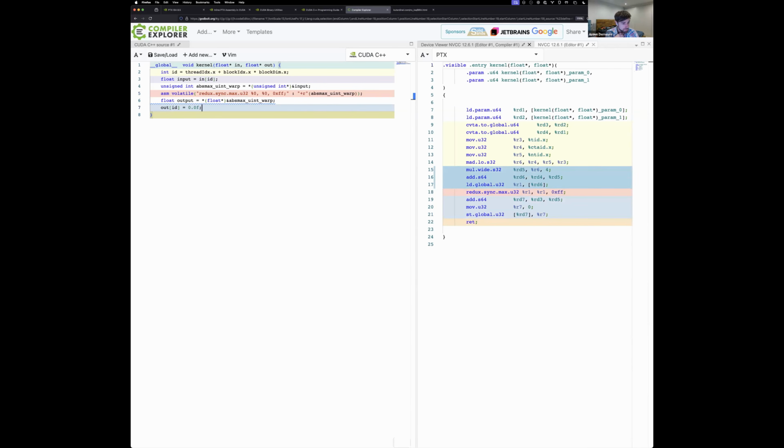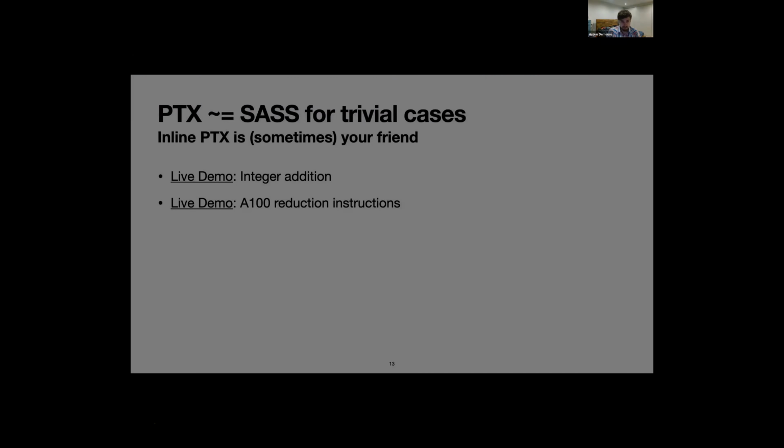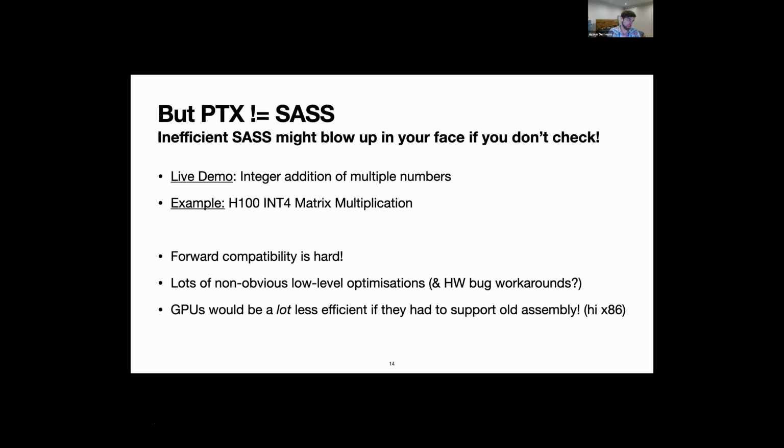Okay, going back to the presentation. I'm not going to show the int4 matrix multiplication case, but that's an interesting example of an extreme case where the PTX and SASS don't match and where forward compatibility is tricky. Ampere introduced 4-bit matrix multiplication. Hopper added FP8, but actually removed int4, just because they didn't think it was worth the hardware engineering verification time. But the PTX instruction still has to be supported, because the way PTX works is if it's in, it stays in forever.